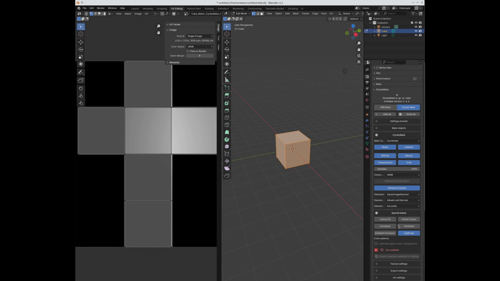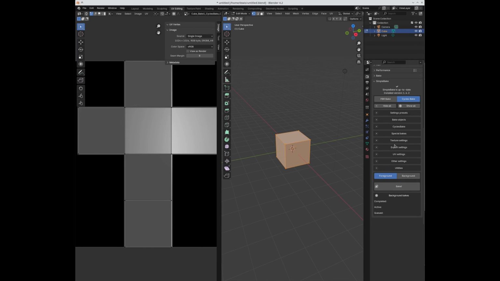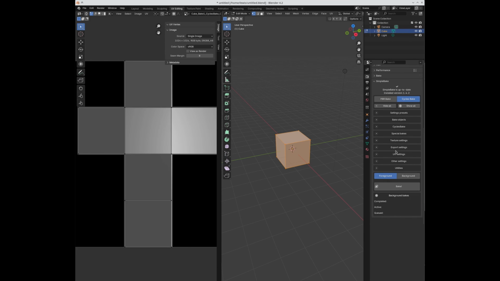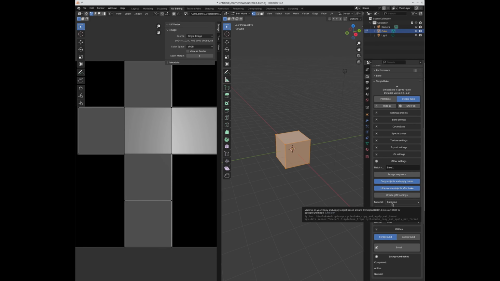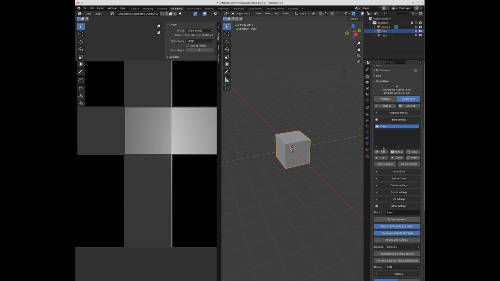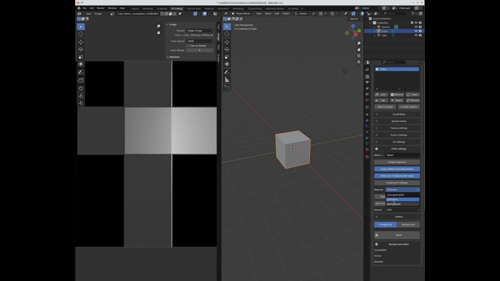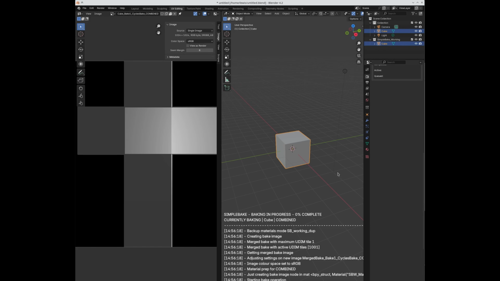I'll just pause the video while I think about if anything else is different. So I think everything else is pretty much the same. You've got the same set of options for UVs, the same set of options for textures, multiple objects to one texture set is the same. It's very similar because it's really just the type of bake you're doing. I guess the only thing that's worth pointing out is that when you copy objects and apply bakes, you've got this option about what your material is based around. So there's no right and wrong way to create materials for CyclesBake. They can either be fed into an emission node, fed into the principal BSDF node, or background, so fed into a background node.